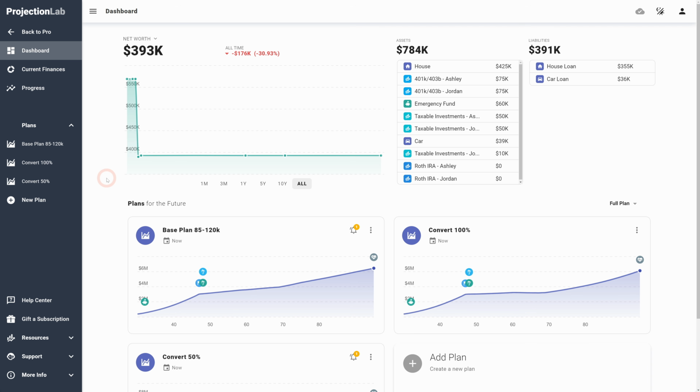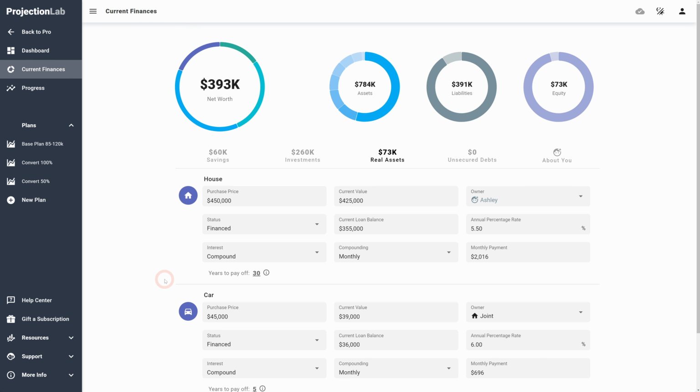So early on when you're just getting used to the tool, they're more intuitive when it comes to periodic updates. You'll make your periodic updates using the current finances section. In this case, all accounts in your plan automatically pull data from current finances if you're using a now-based plan. However, if you prefer fixed date plans, you want your plans to start at a certain day of the year or to start in the past at a certain day, your current finances updates will be displayed as an overlay on top of your plan.